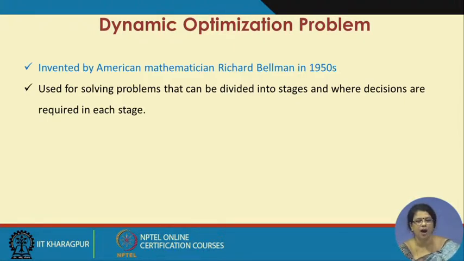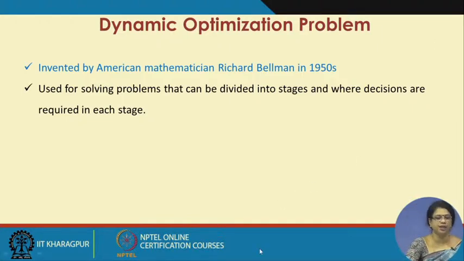In that way, how to capture the optimization model in different time scales or different stages was invented long back in 1950 by the American mathematician Richard Bellman. That is dynamic programming, where we are dealing with a big problem which is dynamic in nature. At each stage, at each time scale, we consider it as if it is a static model, and we deal with the dynamic model in that way. I will explain more on this part.